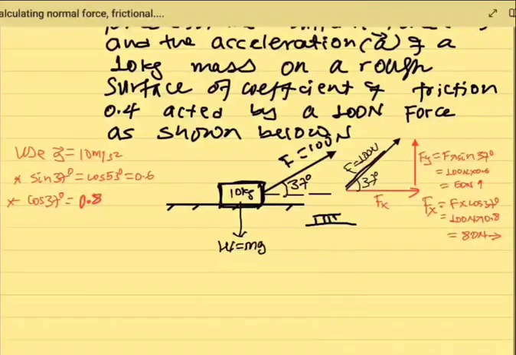This force F of 100 Newton applied has two effects, the horizontal effect, Fx, and the vertical effect, Fy. From vector resolution, you know the y component of this force is equal to this force times the sine of the angle, which gives you 16 Newton upward, and the x component is F times the cosine of 37 degrees, 100 times 0.8, which gives you 80 Newton, because the sine of 37 degrees is given to be 0.6 and the cosine of 37 degrees is given to be 0.8.